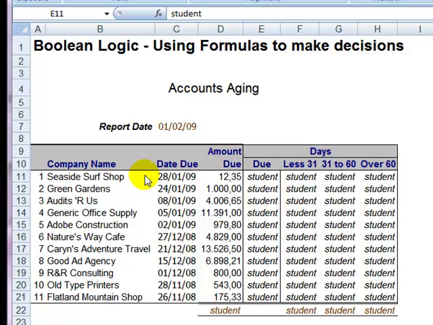Seaside Surf Corporation, for example, gave us a check of 12 euros 35 on the 28th of 1st 2009, which basically means that this check was due that day, and when we checked, it bounced. Now the same goes for other checks that are for a longer period of time. So you see, this is from last year's December, and it's a big amount of money.